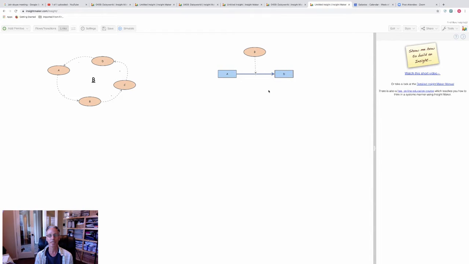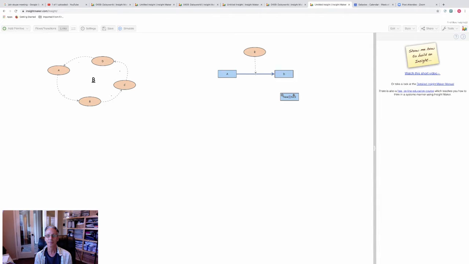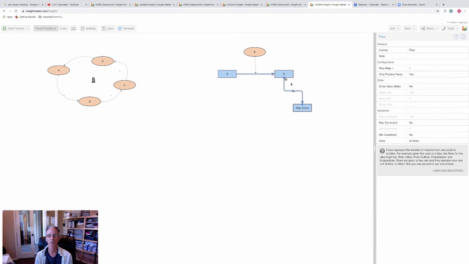If you want to create a different relationship between variables, the idea is to create another stock and add a flow to the stock. I don't know how to create it from scratch. What I'm doing is what I know how to do, but this is what we want to depict, just a line here, okay?